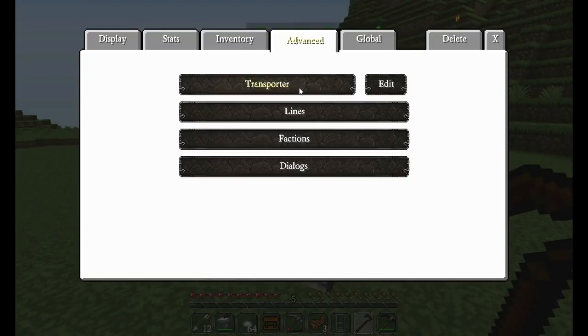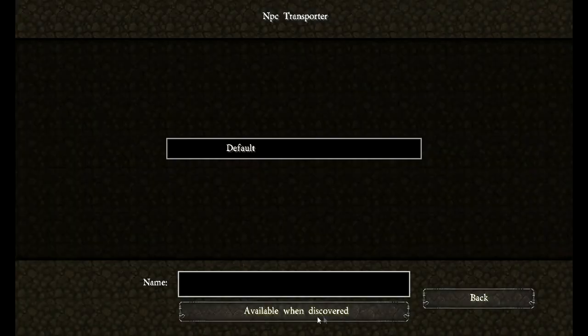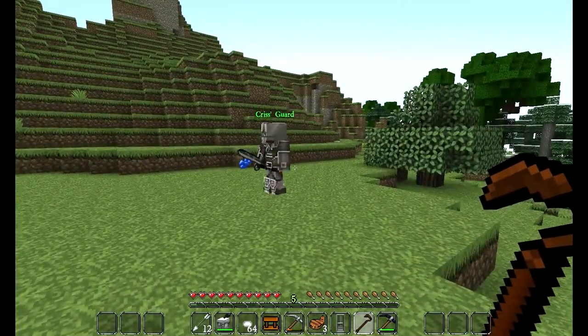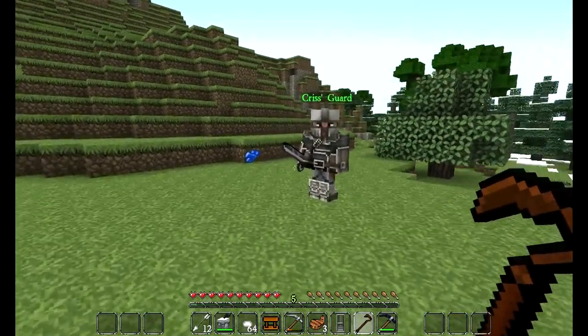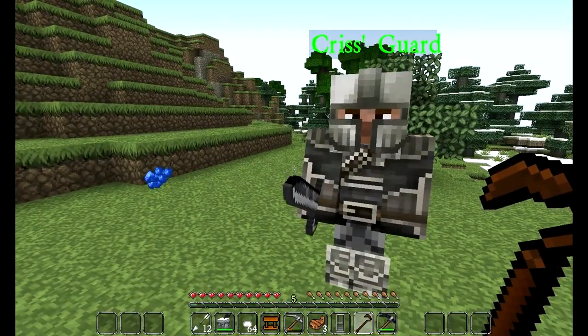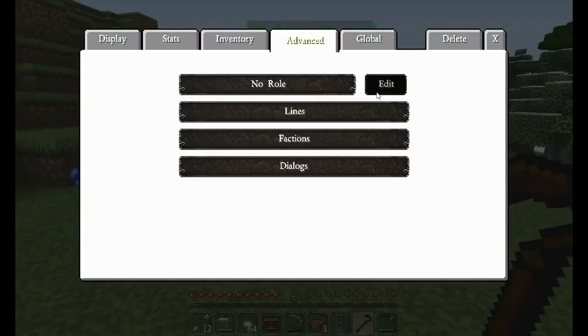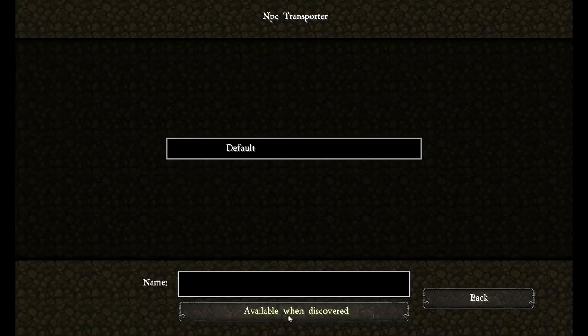I'm going to go back in here, and Transporter, as far as I know, what Transporters do is transport you across the area. You give him a name, and the more Transporters you have on the list, the more you'll be able to transport from one person to another if you visit different transporters. You can change it so they're available when discovered or available from the start, and basically you say, house, right?